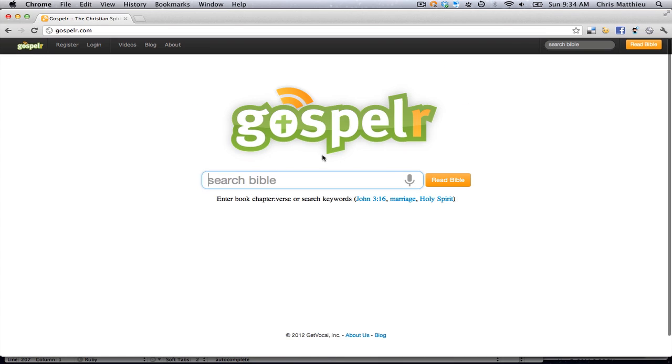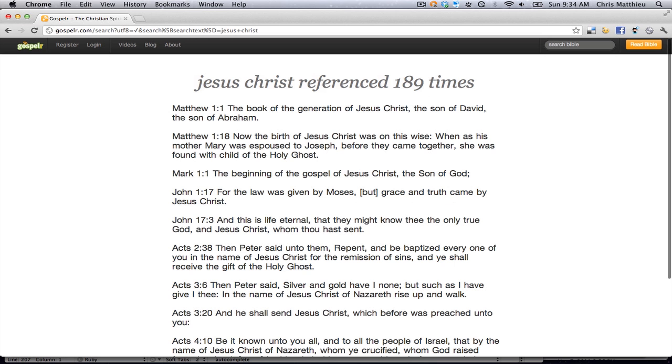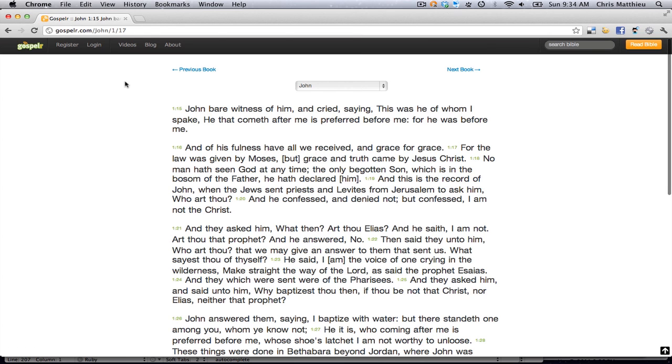There's also, if you're using Chrome, a really cool speech recognition feature that Google has throughout its site and the Chrome browsers. So that allows you to actually say phrases that you want to search on. Let me show you. Jesus Christ. Is that cool or what? Hit enter and then you'll see 189 references of Jesus Christ in the Bible, and you can go to any one of them just directly by clicking on the verse there. So that's pretty cool. So let me dive in and show you some actual functionality of the Bible itself.